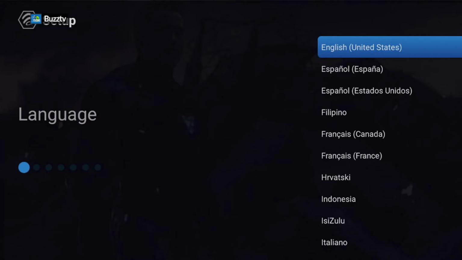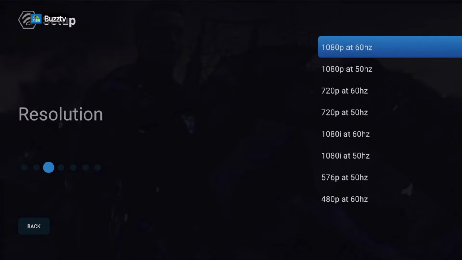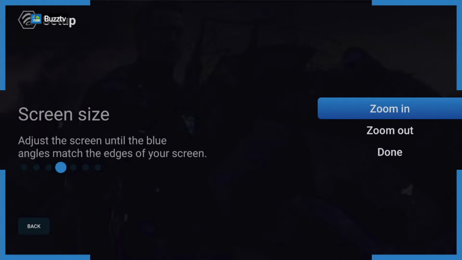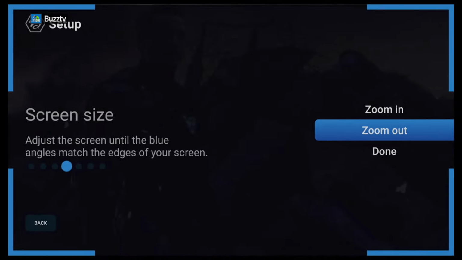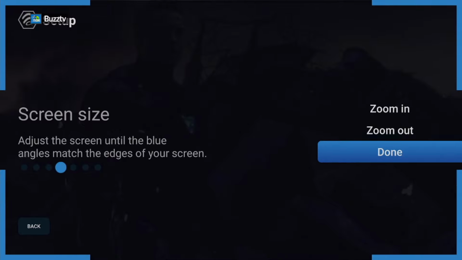And here you go. This is the first launch, so let's go through and set it up very, very quickly. So as usual, we will press English. And then you set up your time zone. You select your screen resolution. Now, my capture card is only 1080p at the moment, but if you do connect it to a 4K, it will show up 4K, not first thing on the list, but it will be down the bottom. And then it will tell you if you are zoomed in or zoomed out. So you see these black lines around, you have to select them. You have to make sure that the blue line is matching right to the edge of your TV, and then press done.